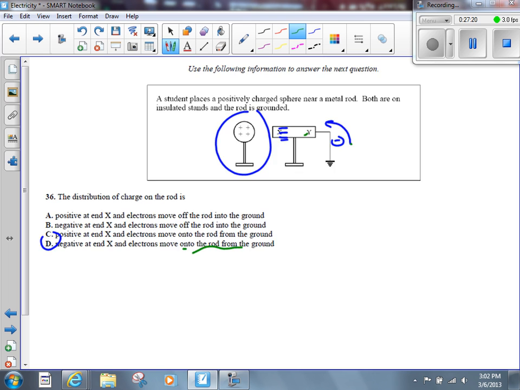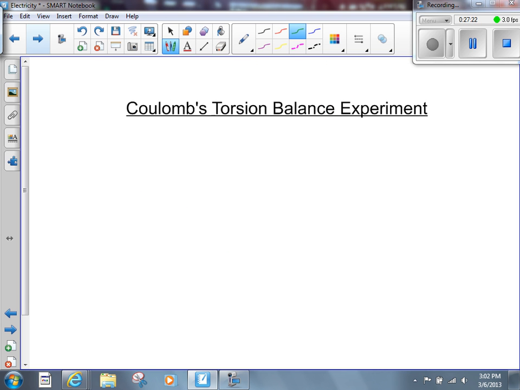We're going to shift gears a little bit here and start something new today. Still, obviously, electricity related, but not the whole charging by induction, conduction, that type of thing. In Physics 20, you learned about a law called Newton's law of universal gravitation. It gave us the relationship between the gravitational force that acted between two objects and the distance separating those two objects, along with their masses. The equation that described Newton's law of universal gravitation looked like this. I think you guys are going to remember this. At least I hope you do.